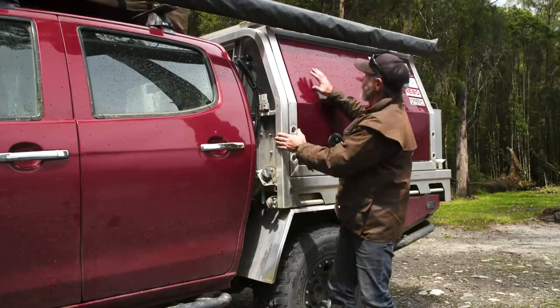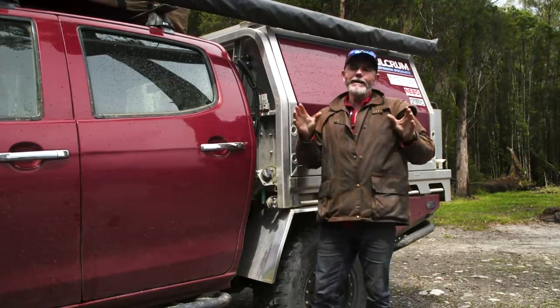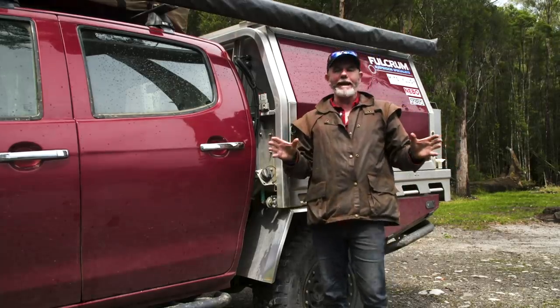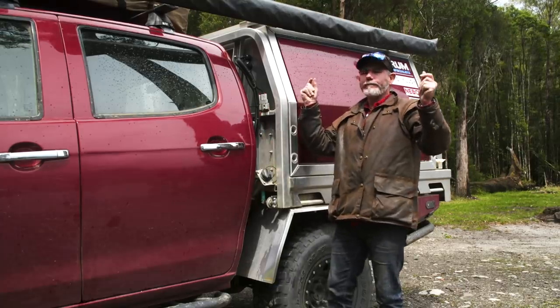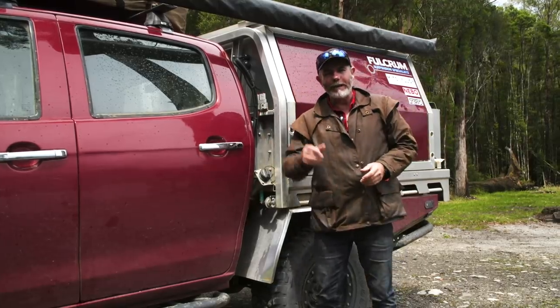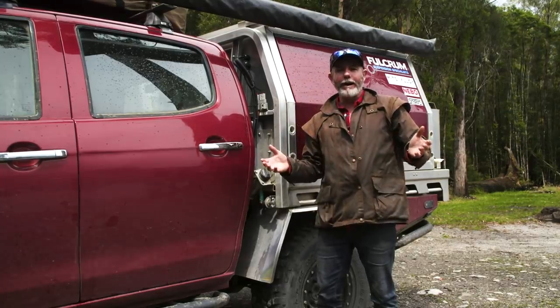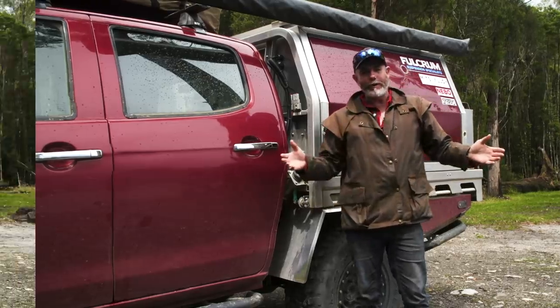I had to start down the back here, because this is something I've been looking forward to for ages. I met Tim from Mitz Alloy at a 4WD show. He said, "Mate, can I show you my canopies?" I said yes. He showed me around the canopy on his truck and I thought, I've got to have one on the D-MAX. We'd just filmed up in the Glasshouse Mountains, and I ran out of talent — I actually drove the old canopy into a tree root and smashed it.